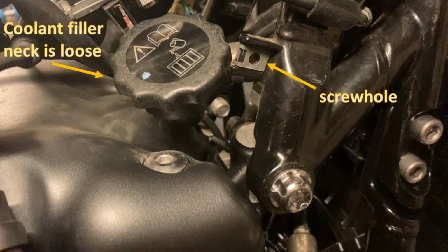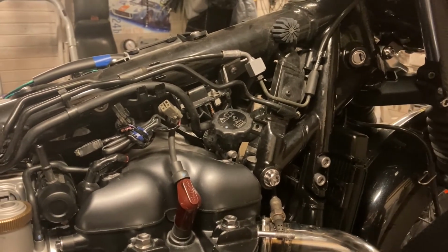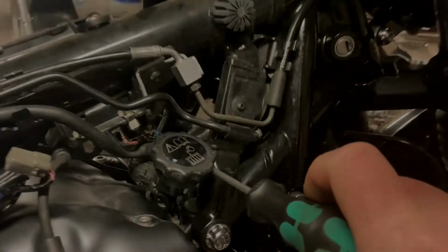I also found the screw actually because it's sitting down here, pinched in between one of the coolant hoses and the cylinder head. So luckily it did not drop off. I guess the mechanic just forgot, overlooked that he had to fix it again. So yeah, I did that. Of course, that's not something I'm supposed to do myself.